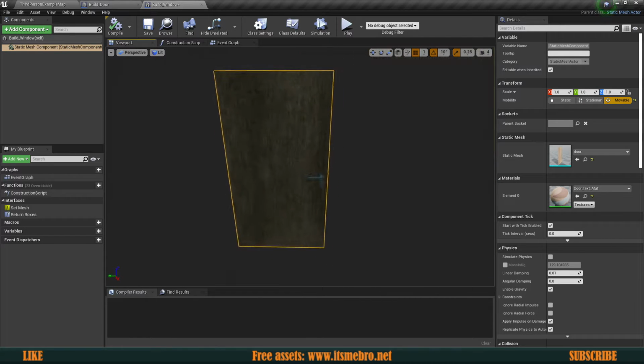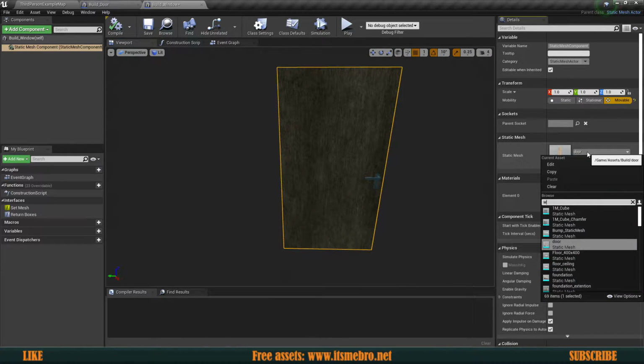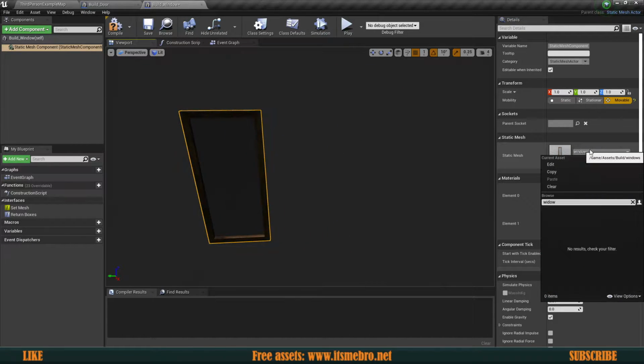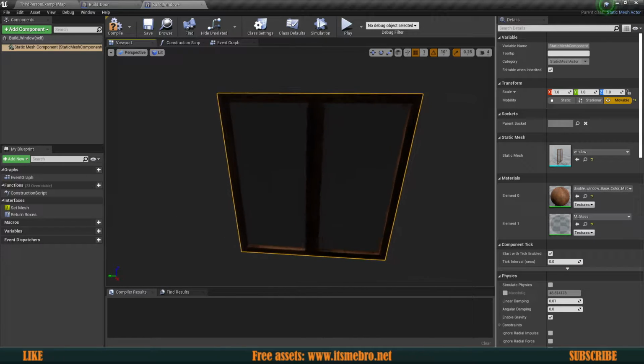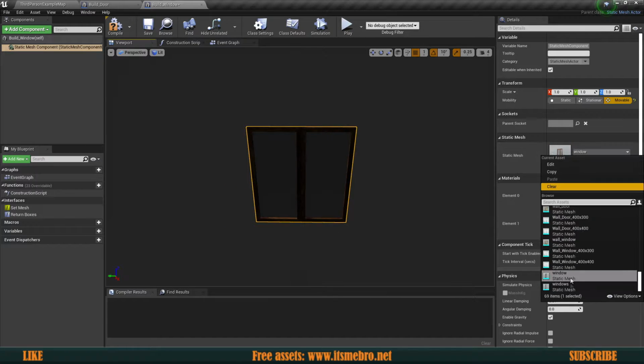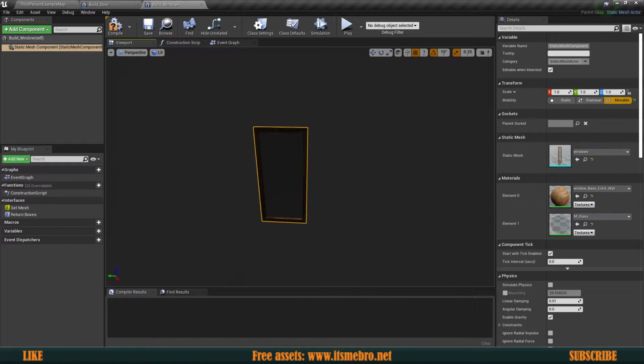For this one, we have two options. If we don't want the windows to be openable in the future, we can just use the, which one was it? Window. So we have the glass. So we have the window. So we have this double one. So this is if we don't want to use this in the future, but I will want to open up my windows. So I'm going to have two of these ones.